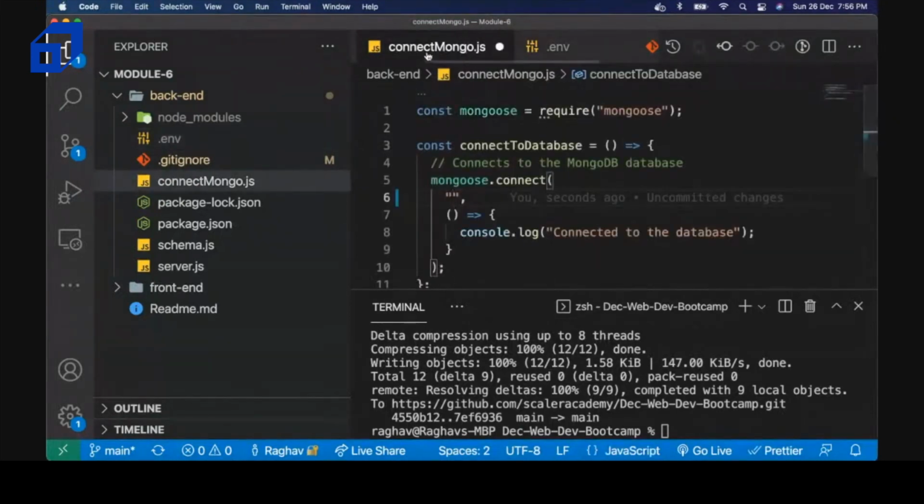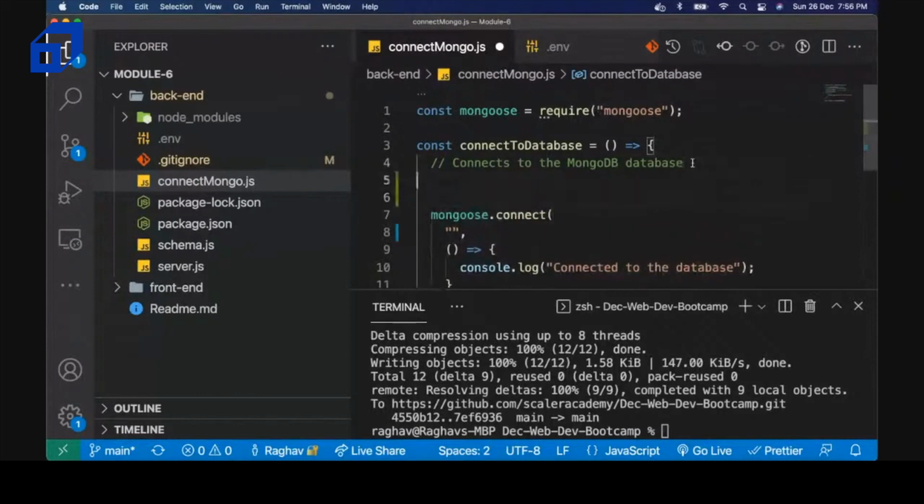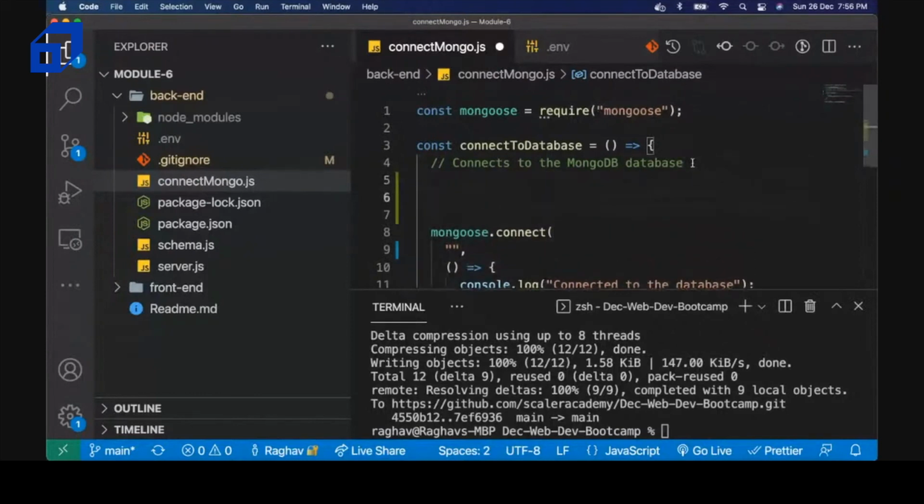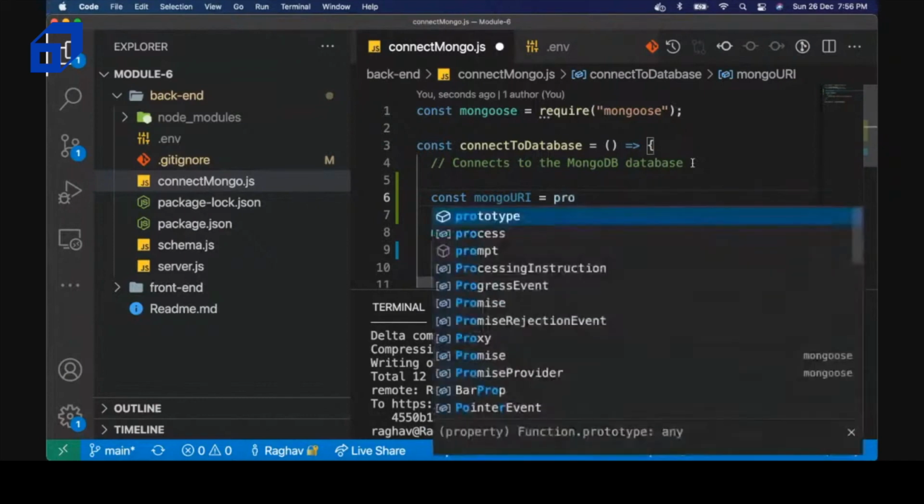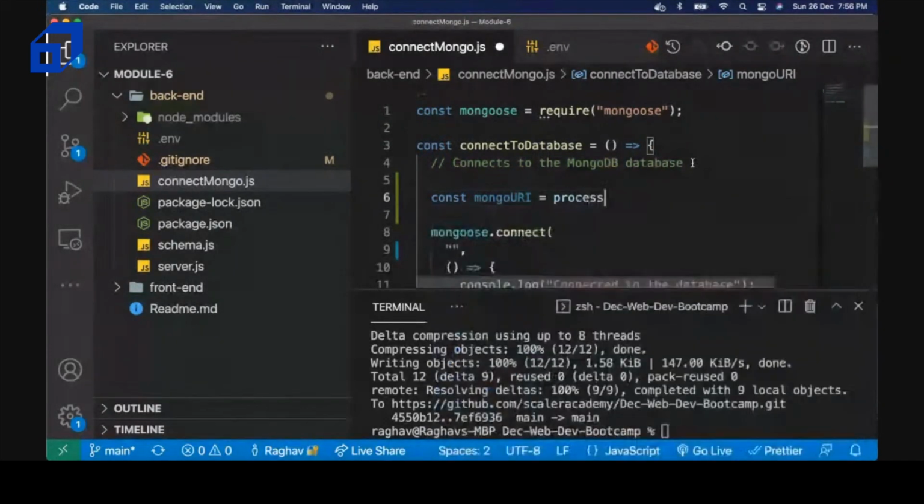Just by getting back to the connect mongo.js file, I would be creating a new variable named mongoURI. Similar to what we have done within server.js, where we fetch the port from the environment variable, we have a simple object known as process.